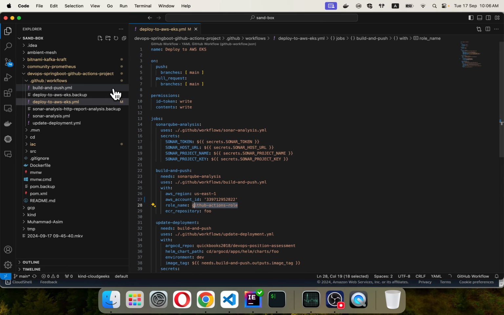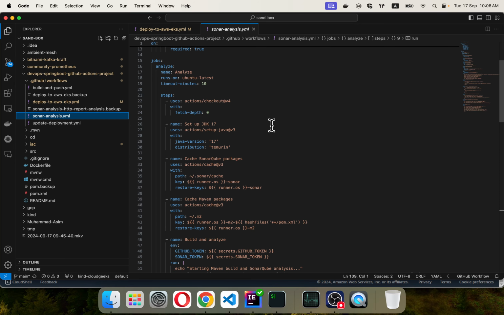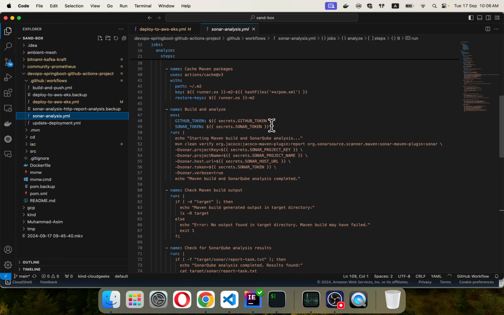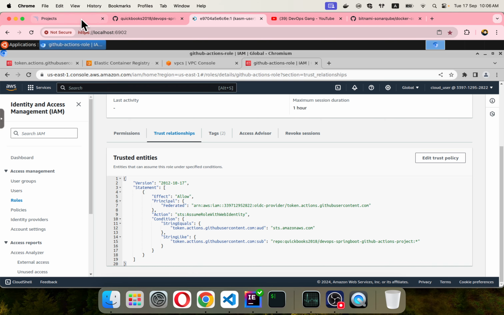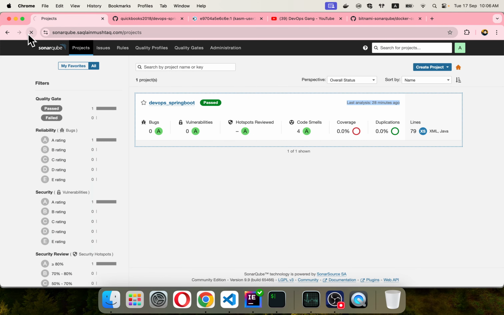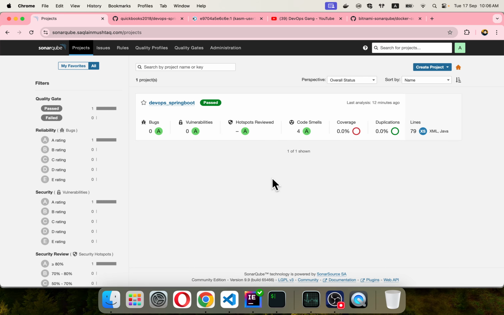Our main area of focus is the sonar analysis YAML, right? So we are going to do analysis here, and what it does is check the file regarding whether it is created or updated, and it is going to check that it should be available in our SonarQube. So let me check that. I just refreshed, and my Sonar instance is working because it's a sandbox and it's going to stop shortly, right?